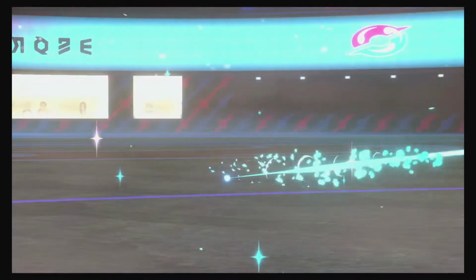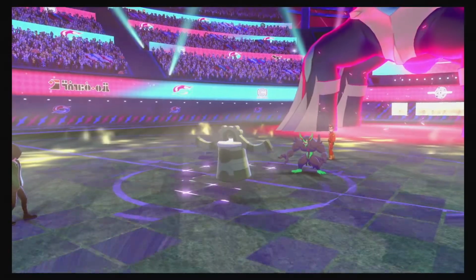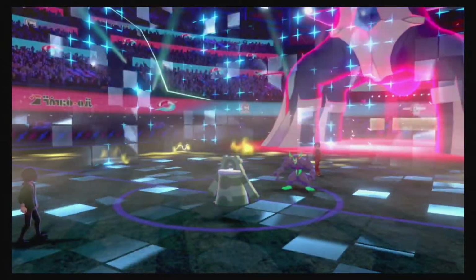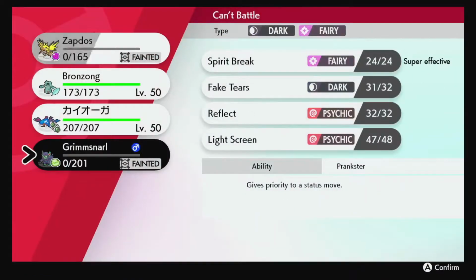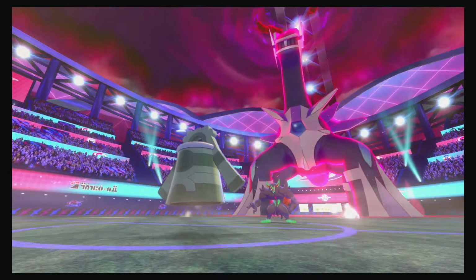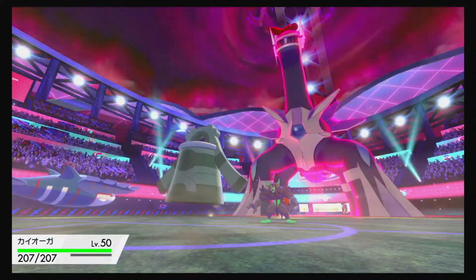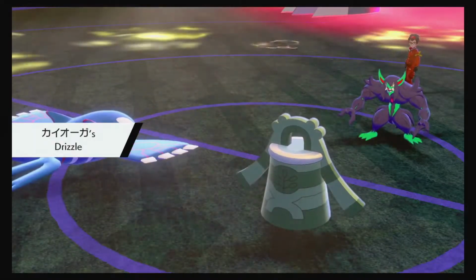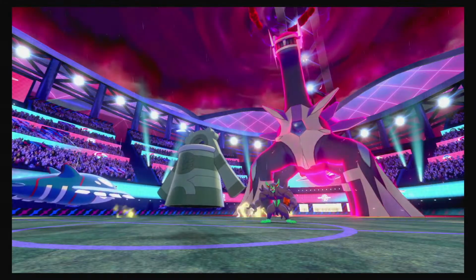So Zapdos goes down. This is actually good for us because we're setting up Trick Room, which Zapdos absolutely does not like. And we get a free switch in to our Trick Room Kyogre. So here comes the VIP itself. Kyogre's busting out here. And we'll override that sun. Doesn't help us anymore, so we'll get some nice rain drizzling on in here.